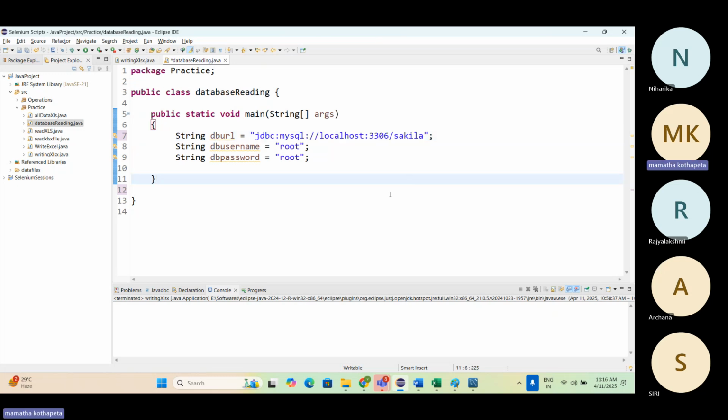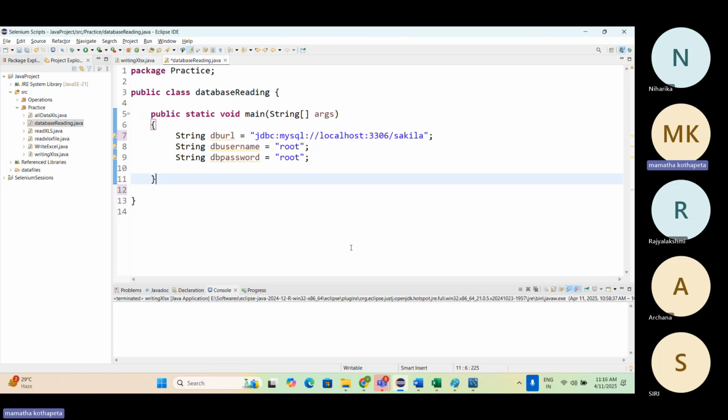Now, for reading the Excel, we downloaded the Apache POI library. If I want to use DB-related scripting in my Eclipse, I should have the related jar files or libraries.